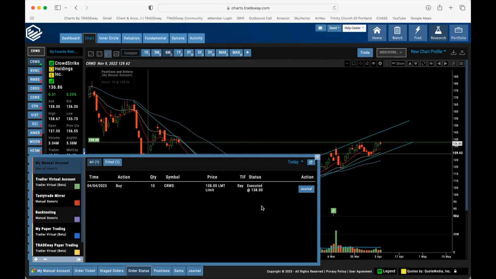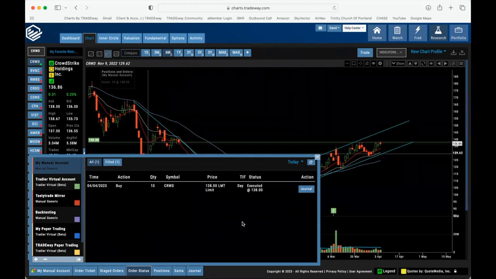Once you see that, you know you are in the trade. If you've waited a minute or two and it still says live, then you might need to readjust your order, maybe offer some more money or something like that. And then you'll be able to get that to say executed, or you could just do a market order if needed. Now, another thing I want to mention as well, if it says pending, that might mean that you tried to put in a trade after hours. And then it'll say pending until the next morning when the market opens up. Then it'll say live. And if it executes, then it'll say executed.